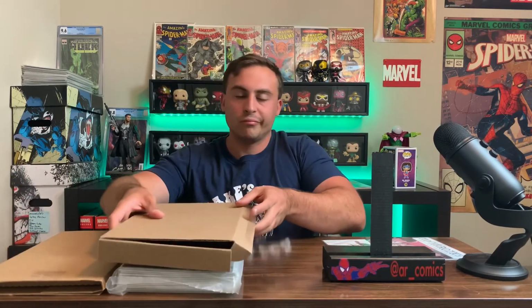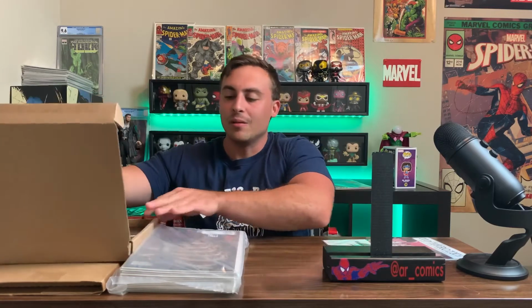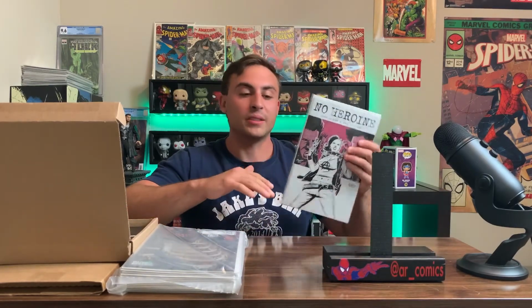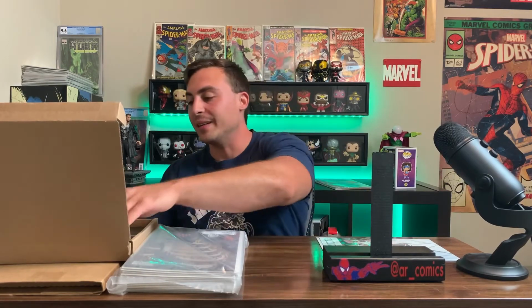I saved this one for last. Everyone asks me, why do you buy off eBay so much? I've never had a real bad purchase. I usually get good deals and I'm usually pretty happy with what I buy. Today I was opening, and I was like, nice, I got two eBay purchases, and this one came very well packaged. This one, however, I opened it, and I was like, god damn, man, what's up?